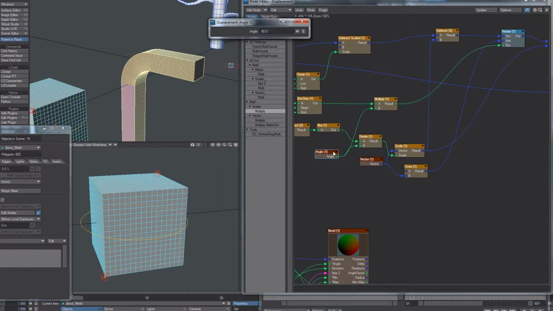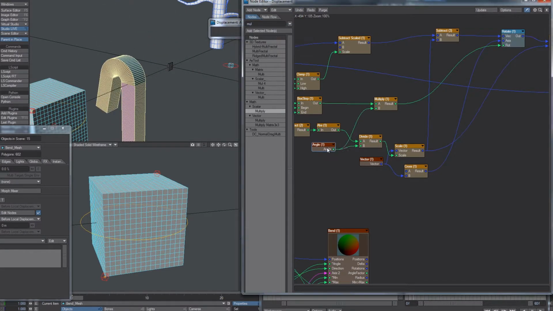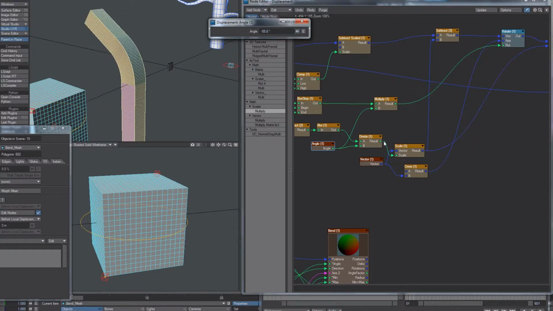If I come here and I change this value, let me turn on Studio Live here just for a moment. You can see that I have the bend changing. And so as I change the angle, I'm also going to have my radius value changing. So at the moment, at minus 1.7, if I change this, you can see that now the radius gets to be -5. And so the whole setup now works accordingly.